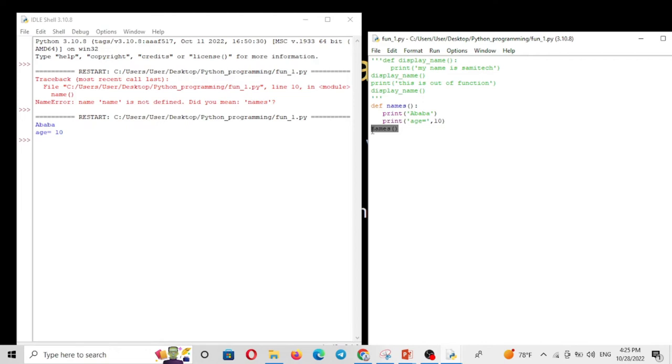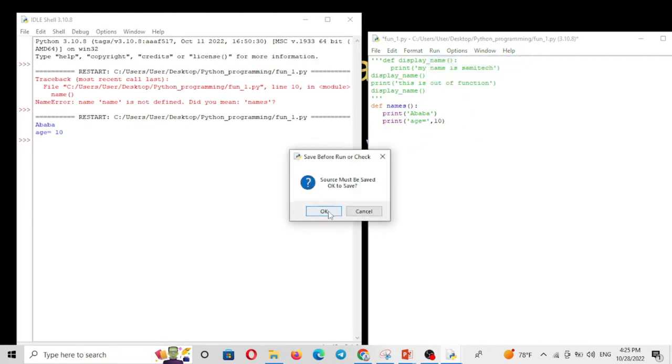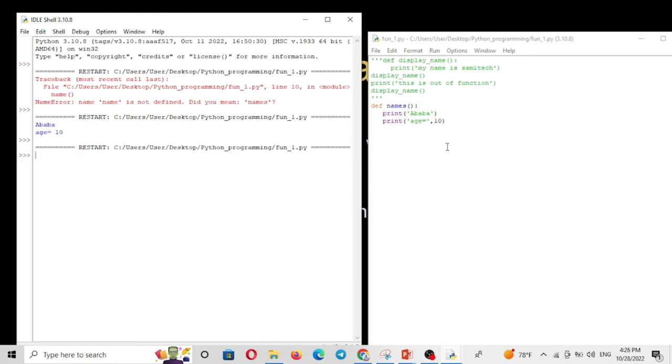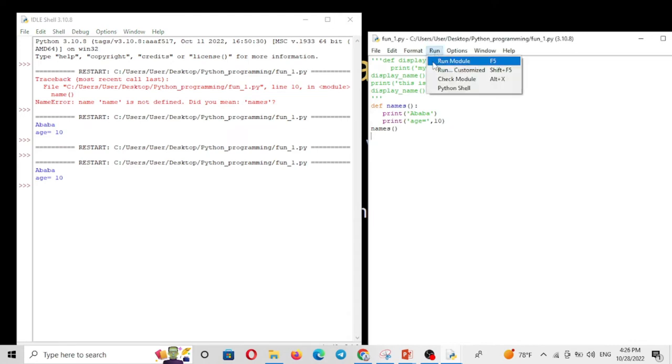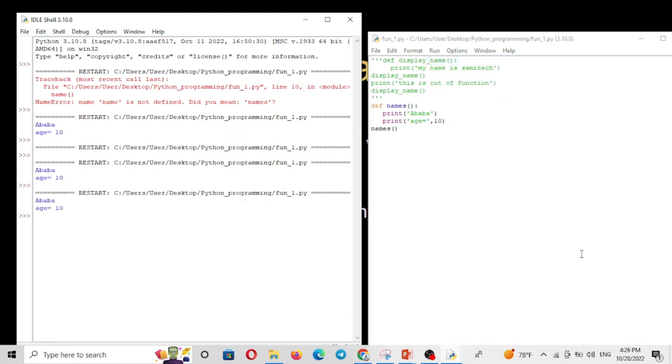But when we remove this call and execute, there is no output. So to execute this function, you should call that function. Yeah, this is the output. This is how custom functions work. Good.